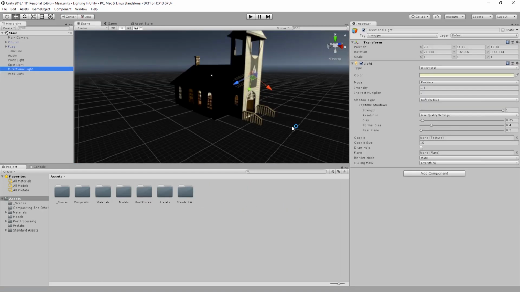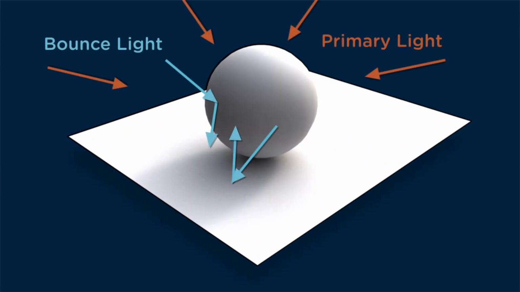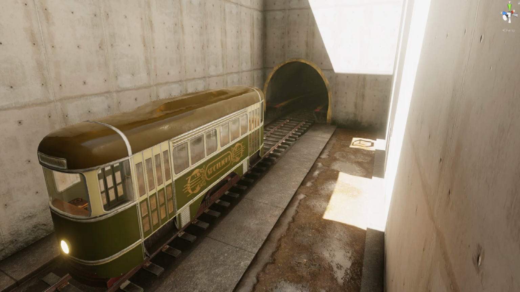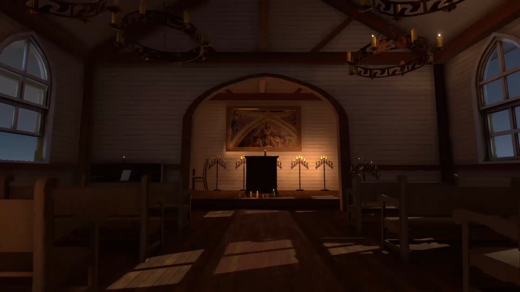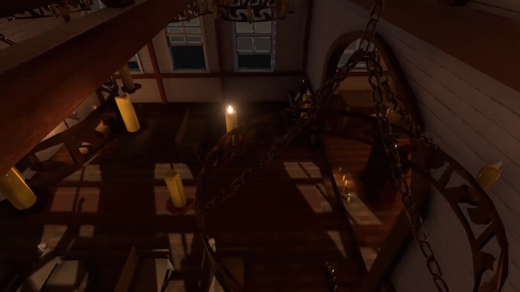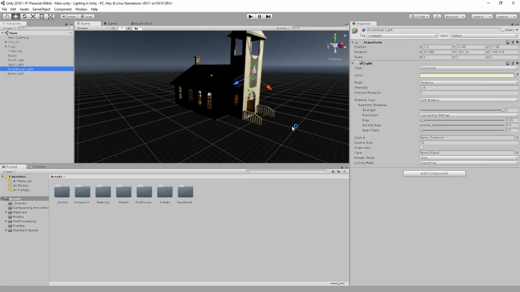Another way is using global illumination. It is a technique which attempts to simulate the complex behavior of light as it bounces and interacts with our 3D world. This technique can give us photorealistic and accurate results, but it can be computationally expensive at the same time. In this course, we will be using global illumination to add accurate and realistic indirect lighting to our scene. So in the upcoming videos, we will see how we can use global illumination inside Unity. In the next video, we will continue to learn more about global illumination, and also we will cover the lighting window where you can find the most important settings related to lights.